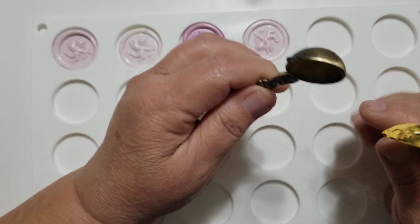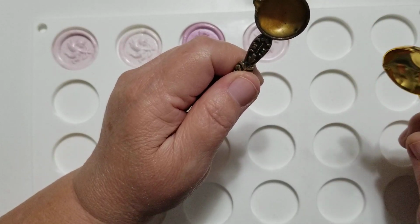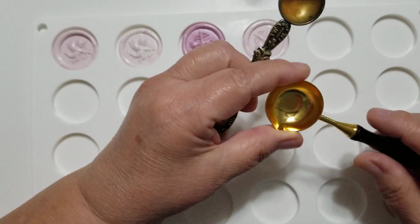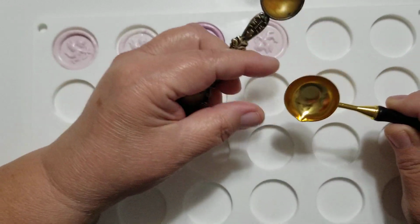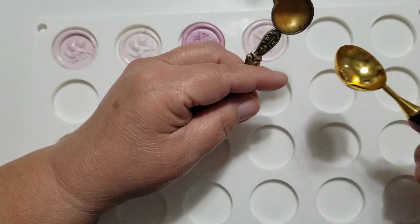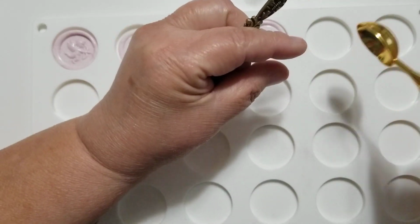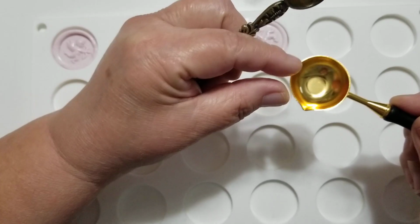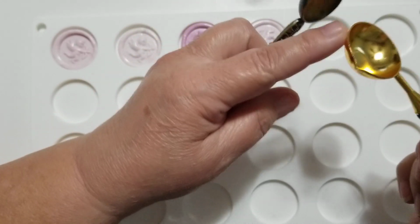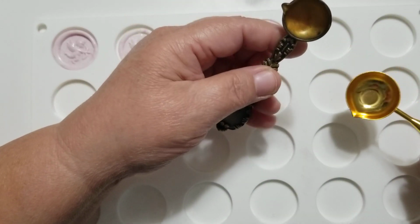There was a warmer for wax, the wax sticks, and the wax beads. I didn't order it, and I thought about it. It wasn't very expensive, but the problem I had with that was that when you go to scoop up some wax from that little pot, it's not very deep, so it's going to be hard to get enough in your spoon to melt. Two, you're going to have the wax running down the side of your spoon. So to me, that can get messy.